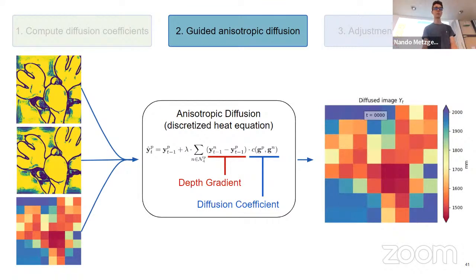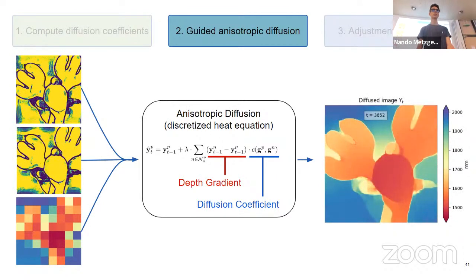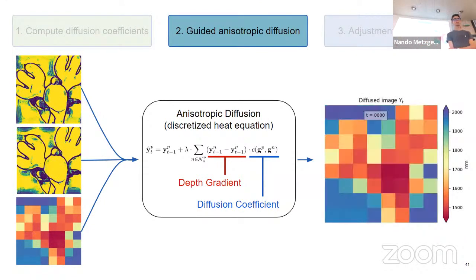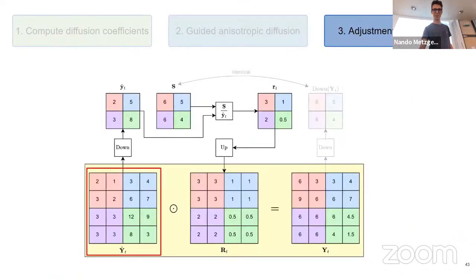The other question is, I would like to verify if I understand correctly. After this formula, you update the diffused image. But when did you apply this correction? I will come to it. It's actually exactly the next slide that I wanted to show you.